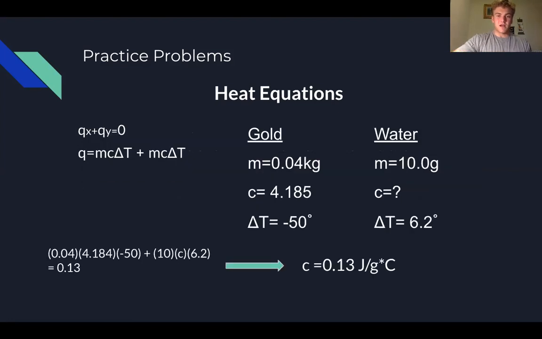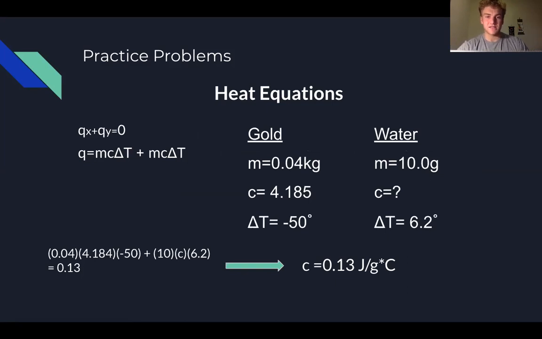So if you do the math right, this is what it should look like. So there's our equation on the left, Q equals MCΔT plus MCΔT, that's what we're looking for. I drew it on my board here. I do think it's backwards for you guys, the writing. So you can't see it, but I've got it there on the slide. So you should be able to see that that's what we're looking for.